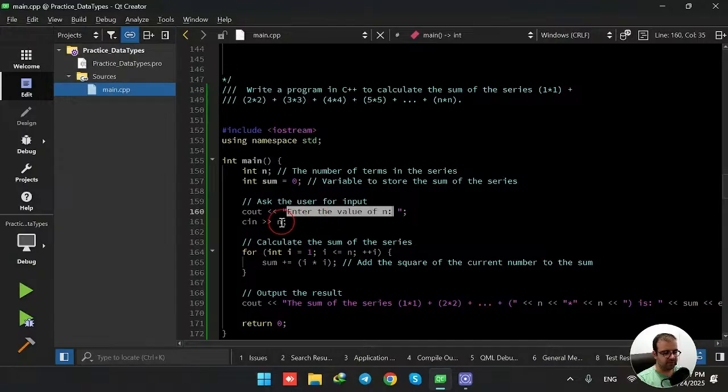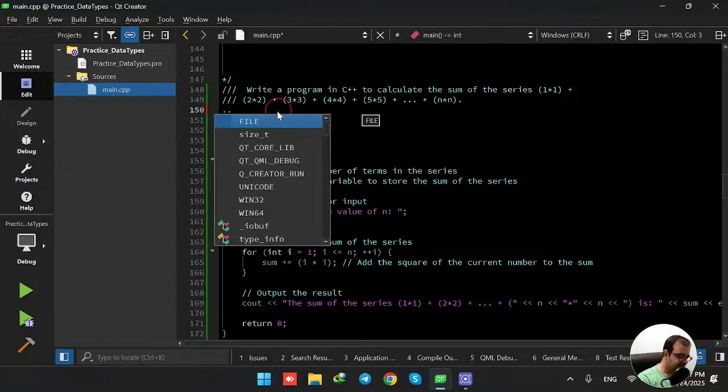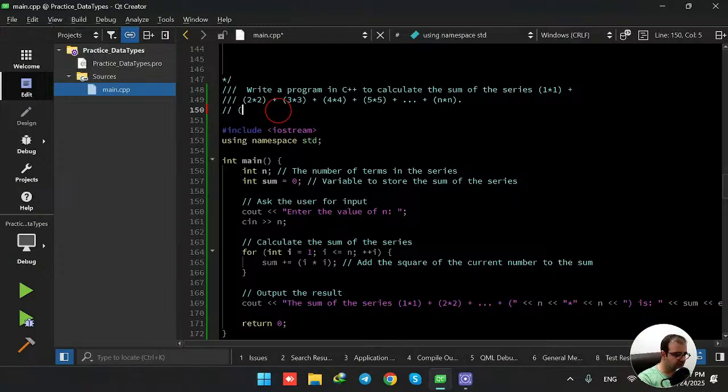For example, the user is going to enter 2. It means that they want to have this series: 1 multiplied by 1 plus 2 multiplied by 2. So when the user chooses n to be equal to 2, it means that they want the sum of this part of the series.